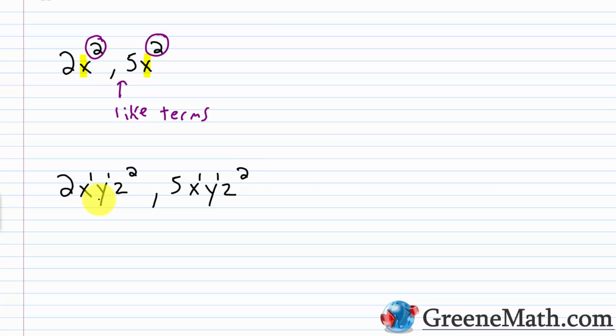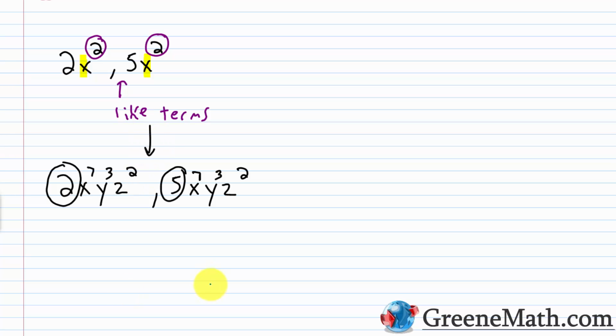If you had, let's say, a y cubed here, this one over here would have to be y cubed for you to have like terms. If you had an x to the, let's say, 7th power, then this one over here would have to be x to the 7th power to have like terms. The coefficients, or the numbers that are multiplying the variables, never matter. It doesn't affect anything when you're talking about having like terms. It's only the variable parts that matter. So these would be like terms.